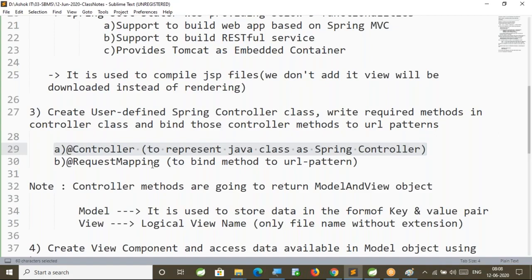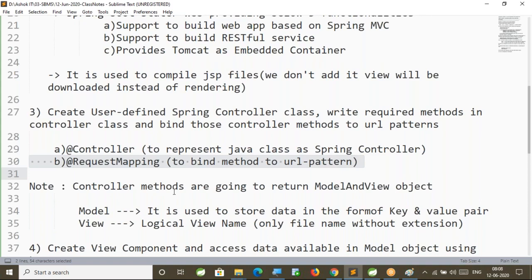Now, what is this request mapping? The @RequestMapping annotation is used to bind our controller methods to URL patterns. Why bind our controller methods to URL patterns? Our controllers are distributed components which are going to be accessed by end users. End users will not create an object to call this method. The end user will send an HTTP request to access our method. So that HTTP request we need to bind to a URL pattern, and that URL should be bound to our method. To bind our method to that URL pattern, we will use an annotation called @RequestMapping, right?